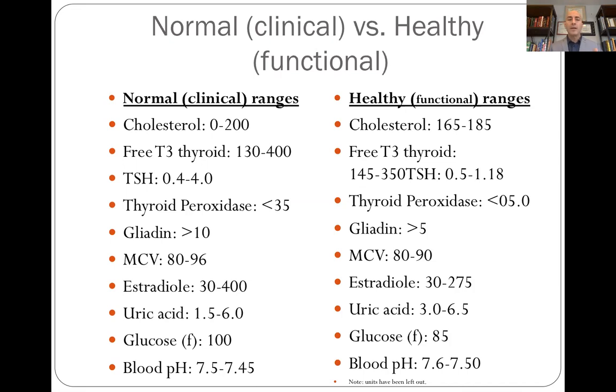So I recognize that we do not want gliadin antibodies greater than a value of 5, but traditional clinical or normal ranges on the left say anything 10 or above is abnormal. I'm saying anything 5 or above is abnormal. Again, if I consider 5, I'm going to consider something abnormal long before your regular doctor would. And it is not supposed to be there. You're not supposed to have these antibodies at all.